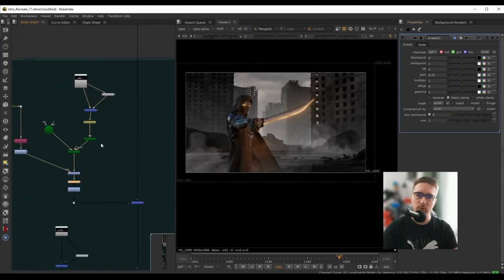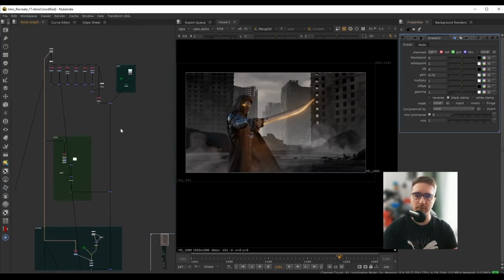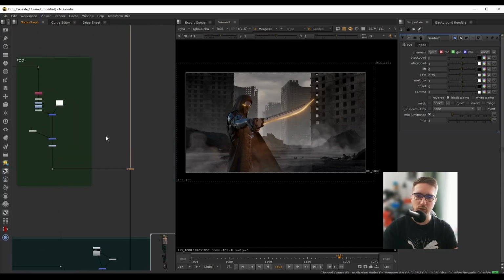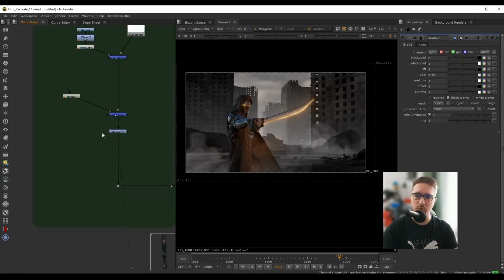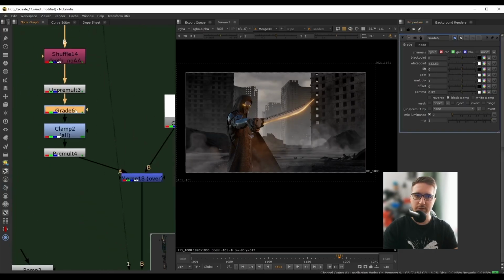One really cool thing that we can do, especially with foggy scenes like this, and let's take a look at our fog setup as well. I might want to overall lower this even more. I might want to drop down the gain slightly. We can still play around with the grade here that controls how far we are spreading our mask. We can maybe lower this value, or actually I think this should be fine.